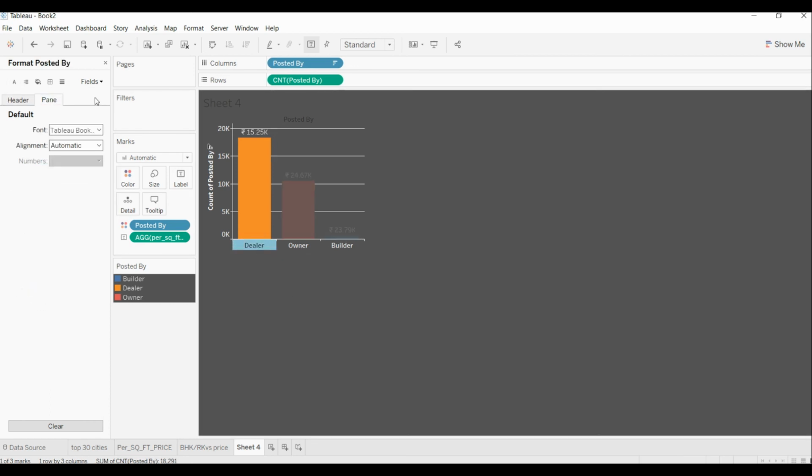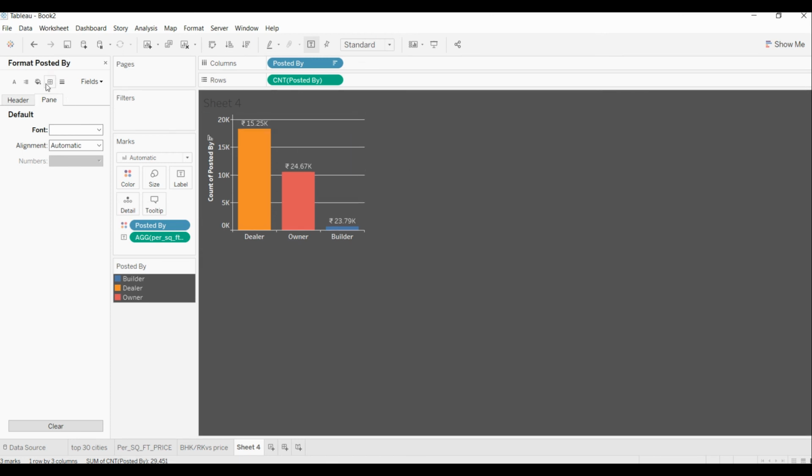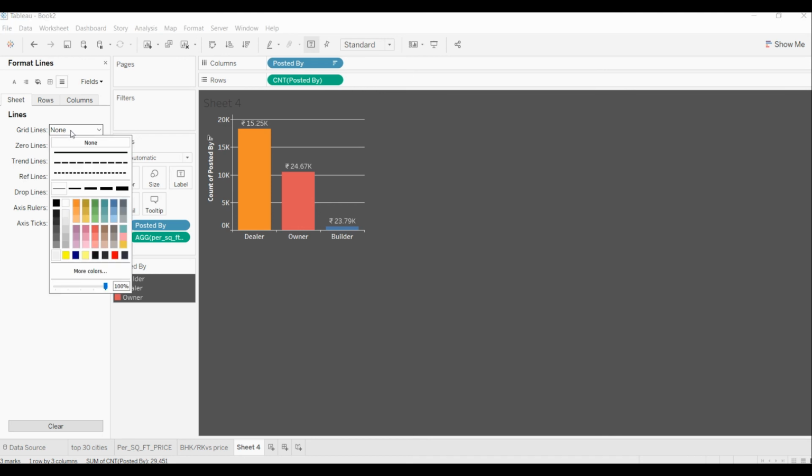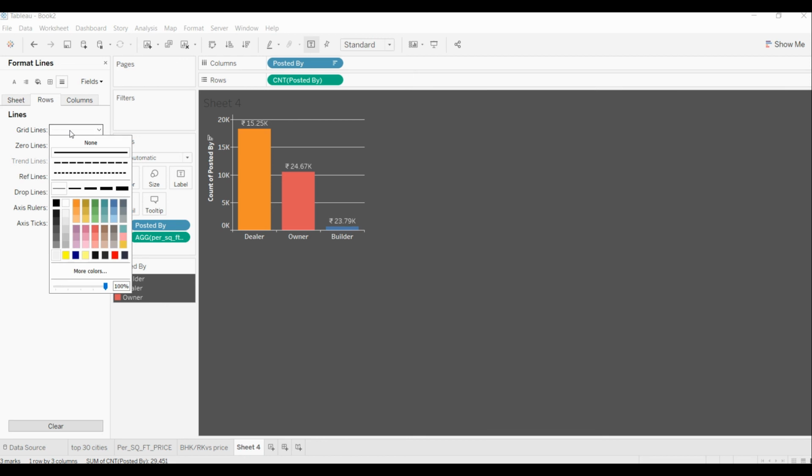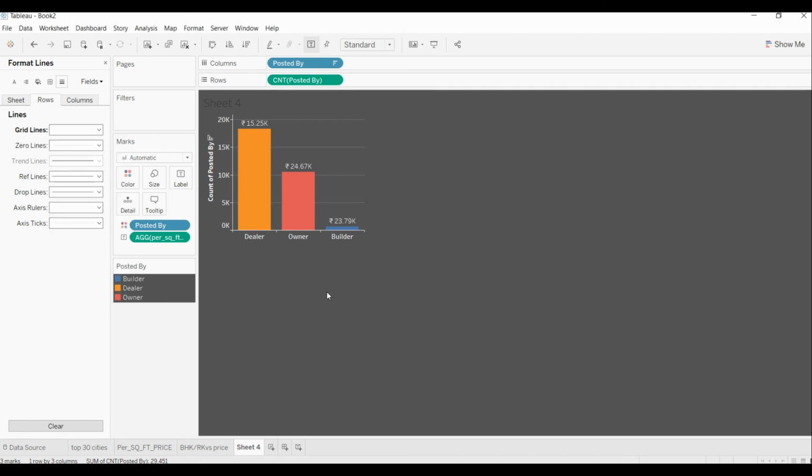Pane. Pane is when it comes to editing the internal one. Put it as bold. Then let's hide this one. Let's go to the grid lines. Rows. Let's make it less opaque.